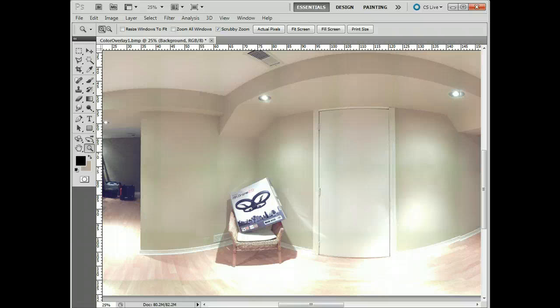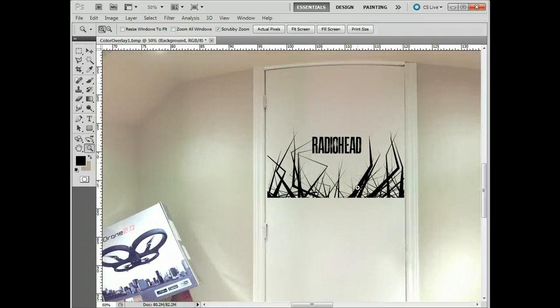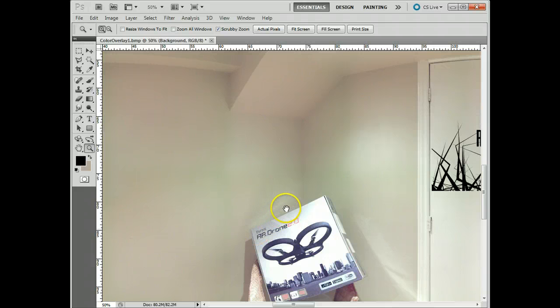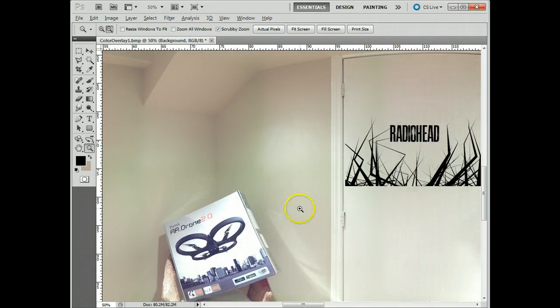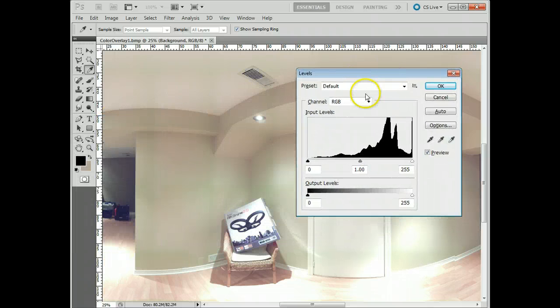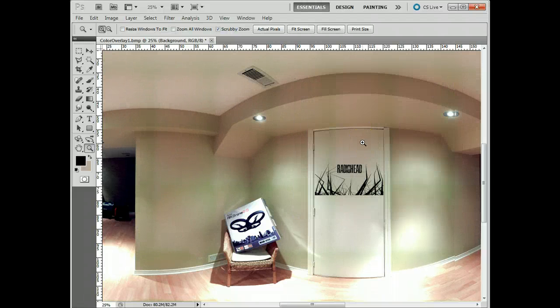You can also add things in — I added a Radiohead logo because I'm a fan. You can do that with a company logo or anything you like. But the most important thing here is going to be color correction. Sometimes just a little bit of adjustment to the color and contrast can make a really big difference to the overall scan. So I'm going to do the levels here — bring up the bottom end to get it a little bit darker, leave the white since it's already saturated on the top end.